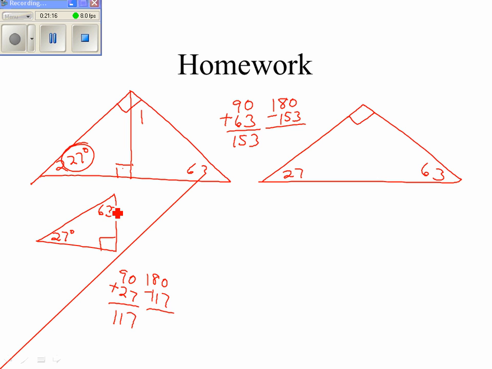Now if I look over here to angle 1, there are a couple different ways I could find angle 1. You could just do 90 minus 63. If this angle's 63, subtract 90 minus 63, and that should leave you at that. Or you could look at this whole triangle over here, 90 plus 63, and find that out. Well, you just did all of that right here. What is this angle then? 27. So angle 1 there is 27. I think that gives us both of them that they asked us for.